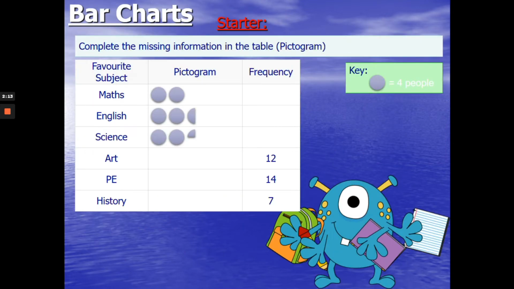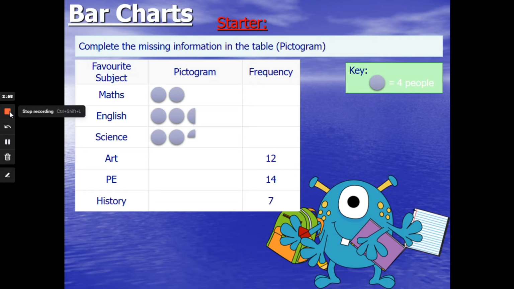Okay, so to start with, we're going to start looking at basic graphs. So these are the bar charts. And on the screen, you can see you've got something called a pictogram. Now, a pictogram is very similar to a tally chart, except we use pictures to represent different things. If you look at the screen, in the top corner you've got something called the key, and it says that every circle is the equivalent of 4 people. So every whole circle is the equivalent to 4 people. So half a circle, you'd have to halve the number 4, which equals 2. So half a circle would equal 2, and a full circle equals 4.